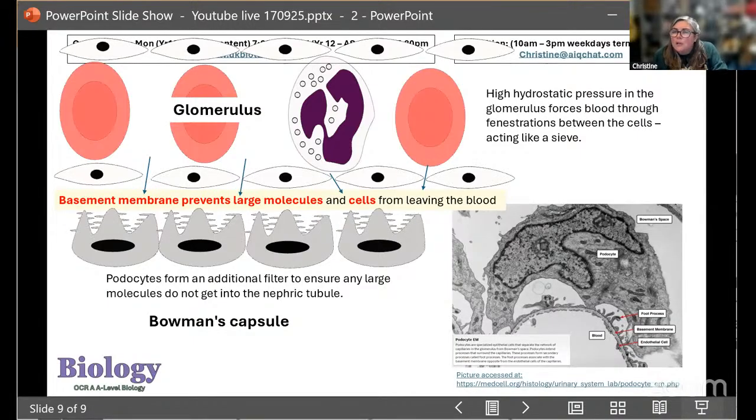So larger fenestrations, again, would be a bad thing. If you've got larger fenestrations, larger gaps, more substances would get through. So the fenestrations should be small to let the small molecules through, but not let anything large through. So the only time the fenestrations get larger is when there has been, for example, an infection and you want more blood flow to an area. Yeah, exactly. You're letting not just proteins, you're letting other things in, and that's not good.